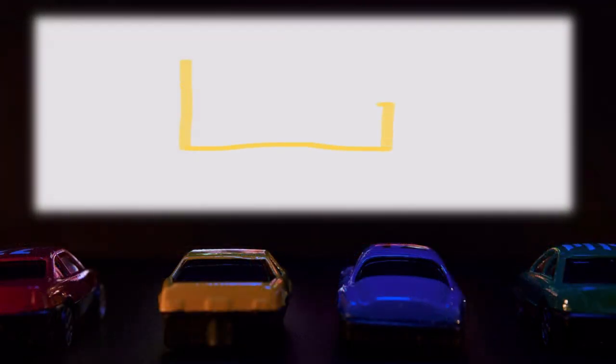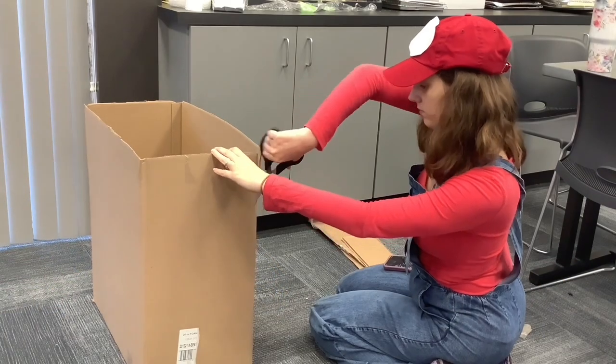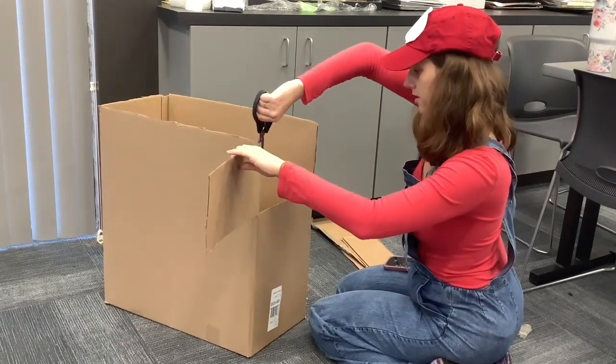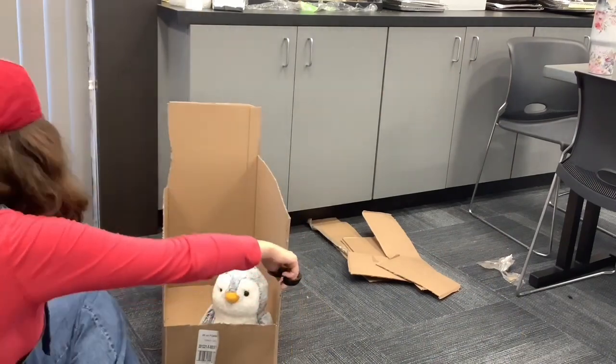The first thing you need to do before you do anything is sketch your idea out on paper. It will be a lot easier to have a reference to go off of. After finishing your design you are ready to start construction. Remember to have adult supervision when you are using your scissors. You can use a ruler if you need help with measurements.